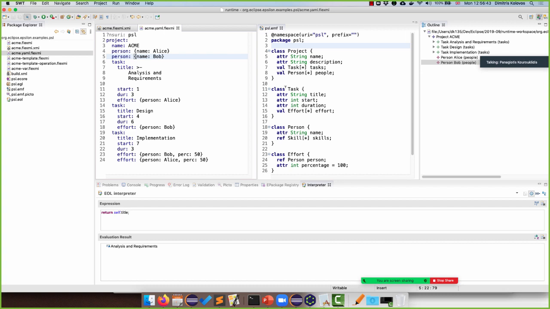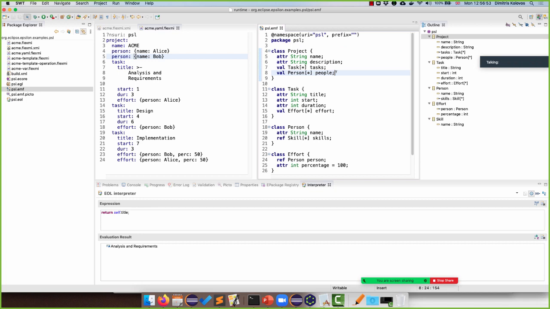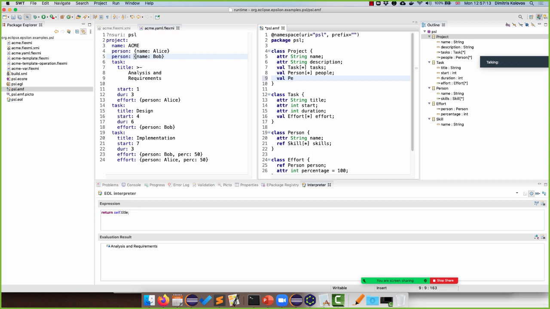So I have a question. If, let's say, we had two arrays in class project, and both were of class person, how would the parser know which object of class person to put into array 1 and array 2? I see. People and secondary people or something like that. Yes. So suppose we had another array here, which we called other people.